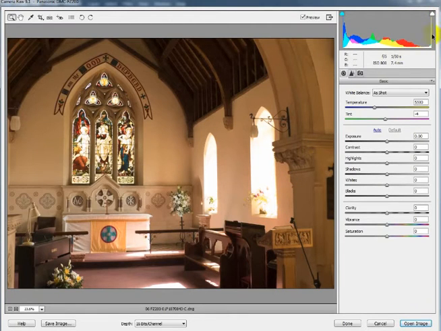We can see from the histogram here that there's something nasty going on at the top end. I can try auto with this, and it didn't seem to make much difference as far as I can see.